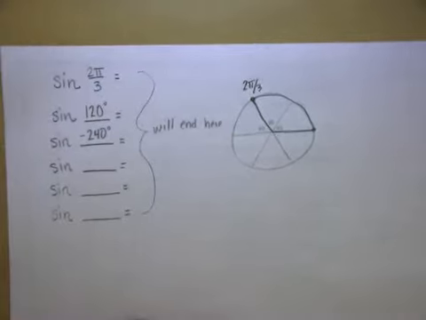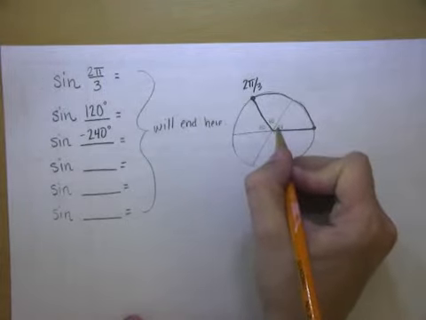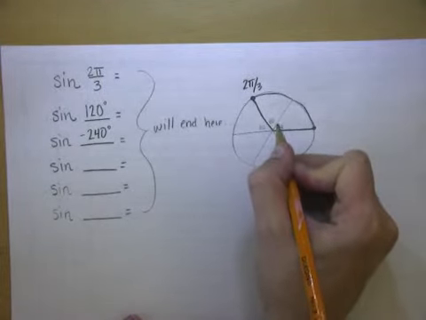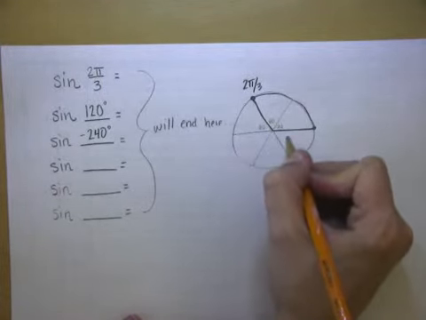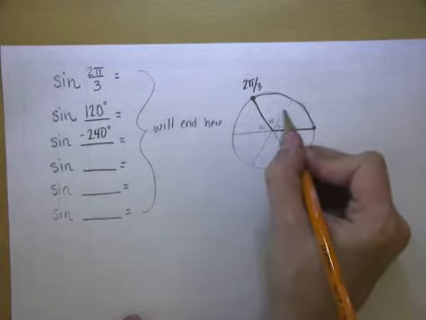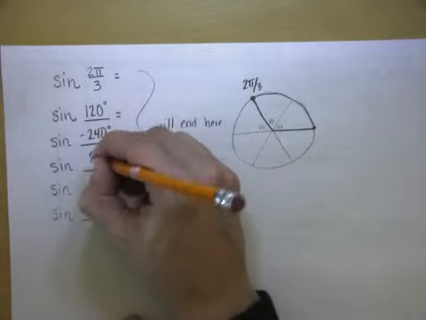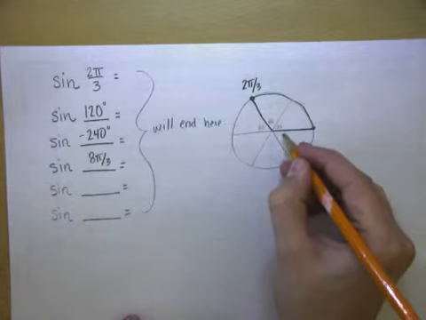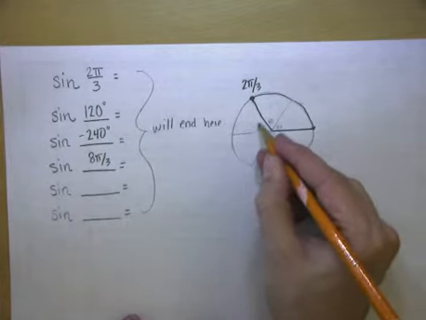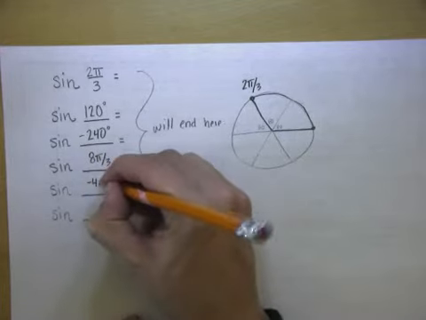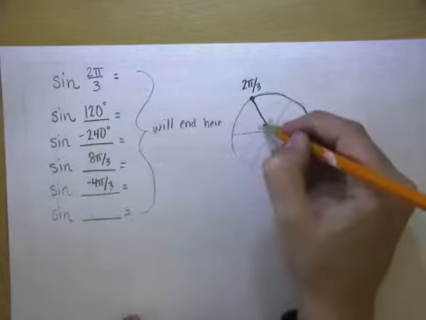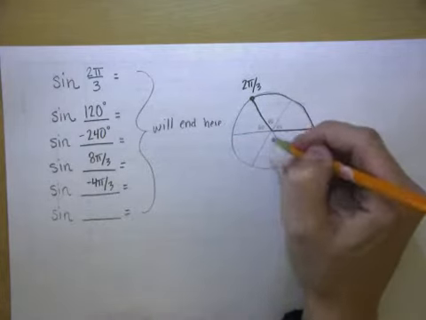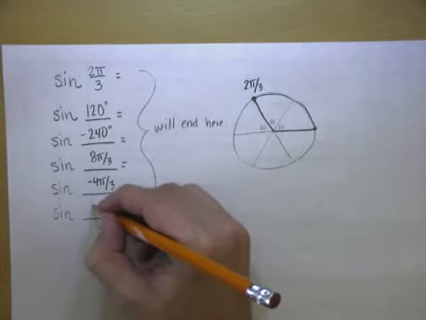So to come up with more radian measures, I could just count by thirds. So 1/3, 2/3, 3/3, 4/3, 5/3, 6/3 is all the way around. 7/3, 8 pi over 3 would be a positive radian measure. A negative radian measure would be going through 4/3, so negative 4 pi over 3. If I wanted to go around again, I'd go through another 6, so I could just subtract another 6.